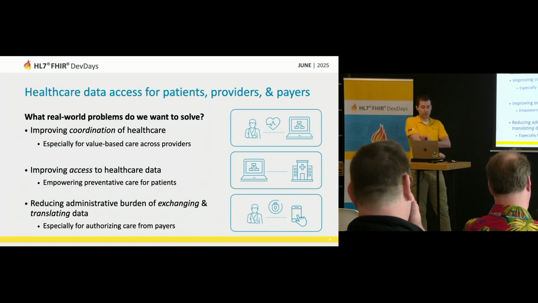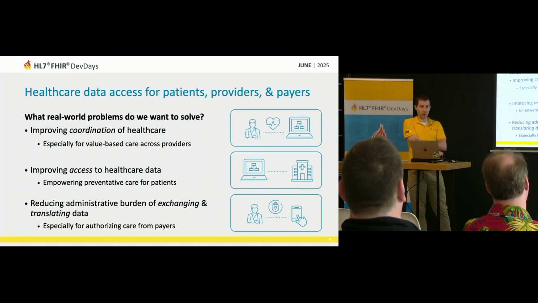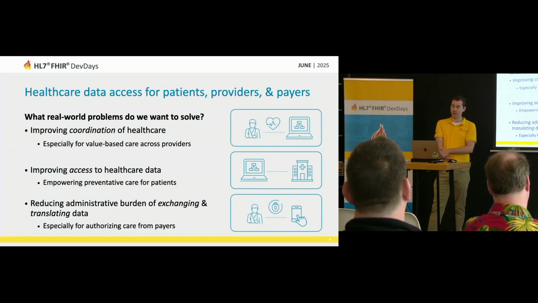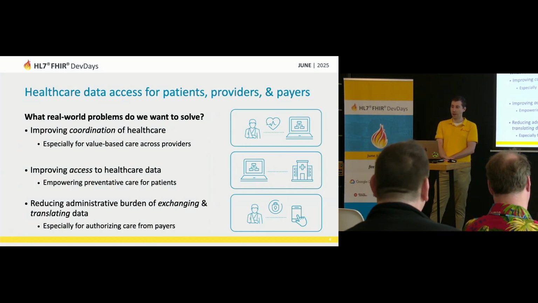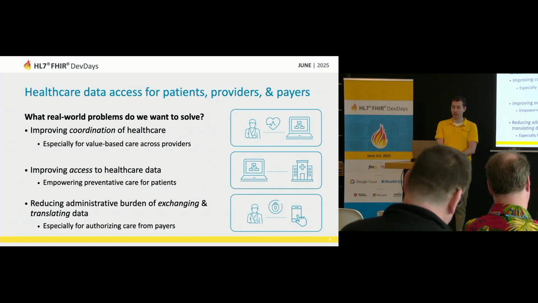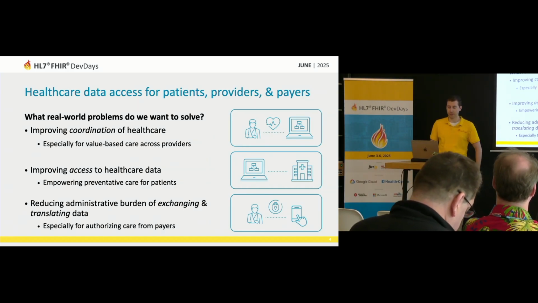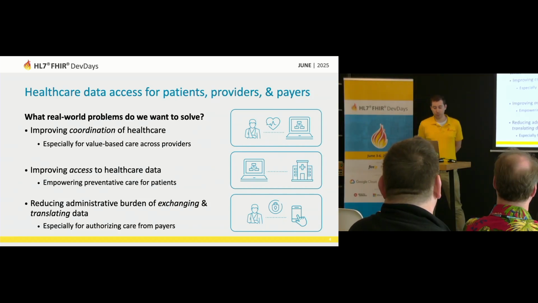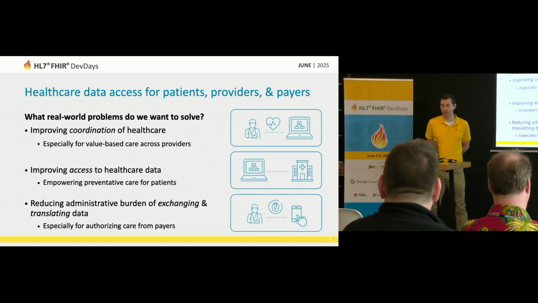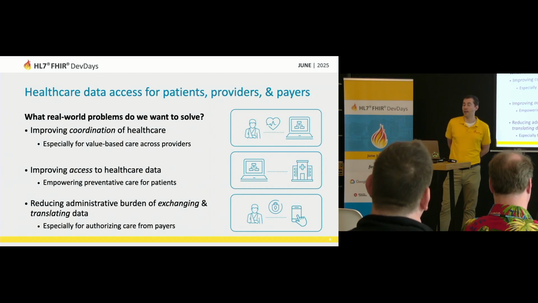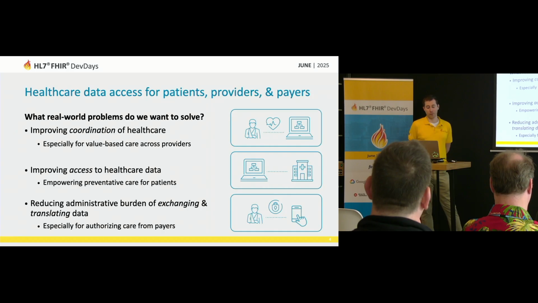Now, this is a technical talk, but I want to keep in mind the real-world problems that we want to solve. Namely, we want to improve the coordination of healthcare between patients, providers, and healthcare payers. This is especially important in so-called value-based care, where providers are paid based on overall health outcomes, as opposed to only for providing services. So multiple providers should be coordinating their efforts, but often, at least in the US, it's the healthcare payers who have patient data that spans across those providers.